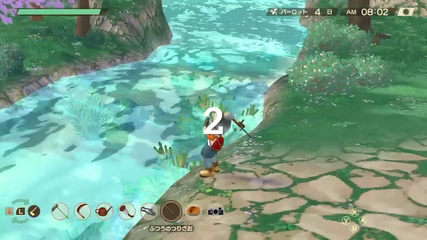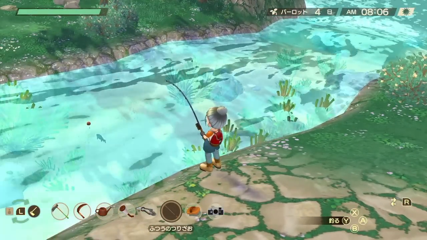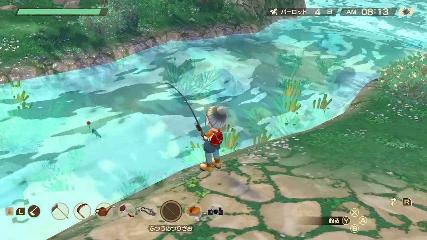Number 2, I recommend getting the fishing rod as soon as possible. The soonest that you can get it is day 3. You can buy it from Van for 500 gold. Why do you want to do this so early? Well, it's not because the early fish sell for a lot of money.